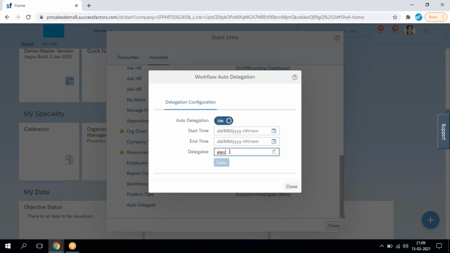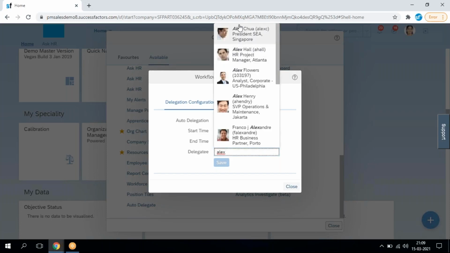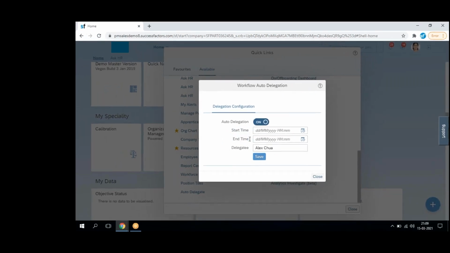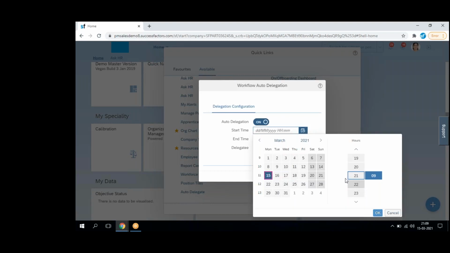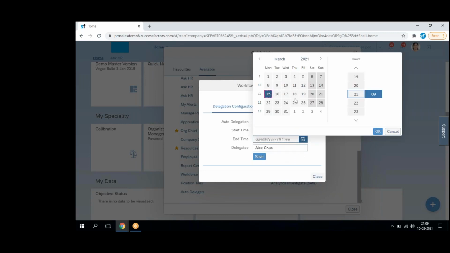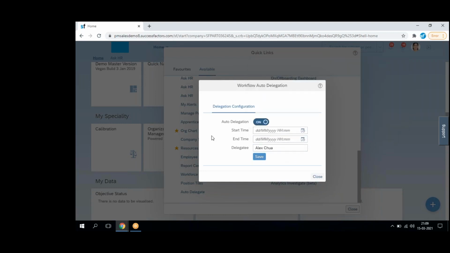Say Anya Singh is opting for Alex as her delegate, so that all the workflow requests she has to take care of will be redirected to Alex. She can also mention the start date, start time, end date and end time, if you want to give it for a particular limited period. If you don't want to give any time period, whenever I am back, I will come and switch it off. It's not mandatory. Just by switching on and giving the name, you can save it. So that way, with time or without time, the delegation can be made.